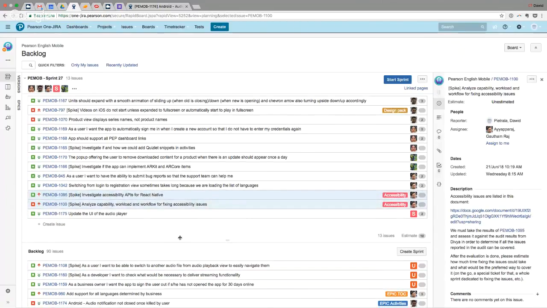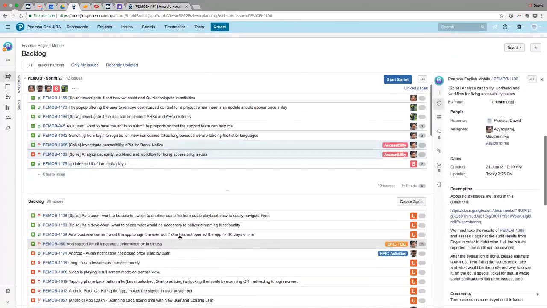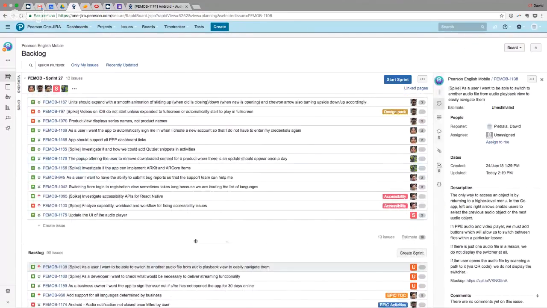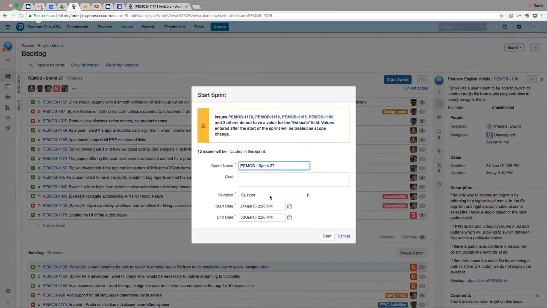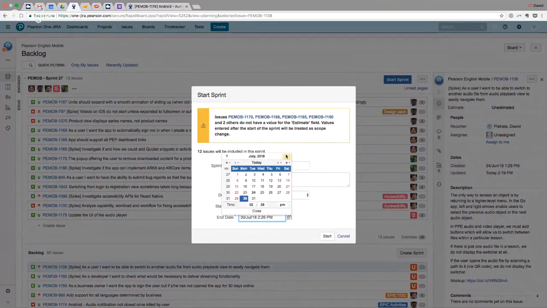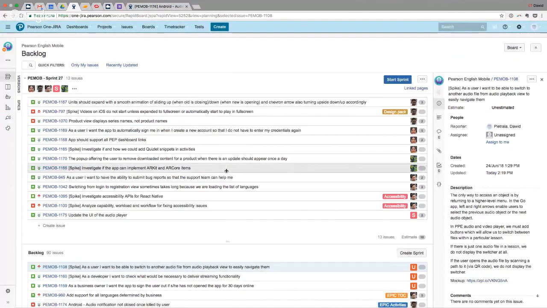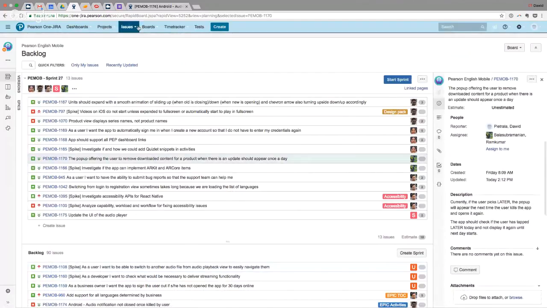Okay, planning done. I'm happy, except for this one. That's a quick planning, David. Yes. You see, we're very good. Okay, so I'm going to start the sprint starting tomorrow. David, let's wait because Ram is set to provide his estimation. Okay. Tomorrow we can start the sprint. Okay, no problem. All right, awesome.